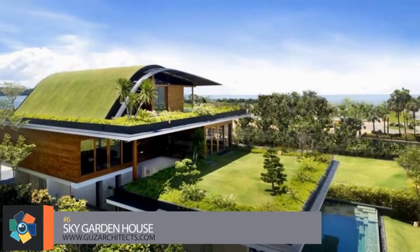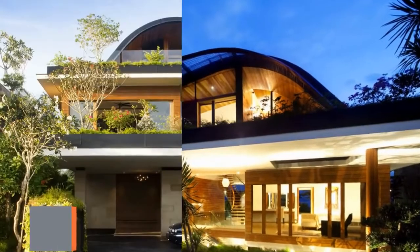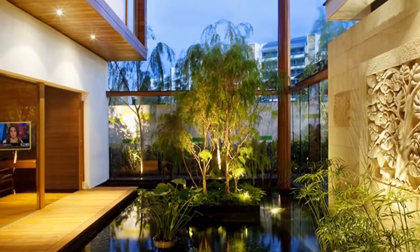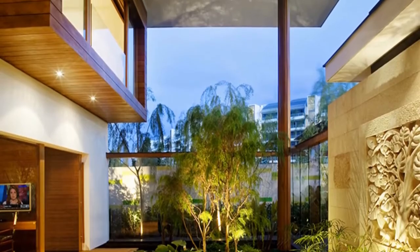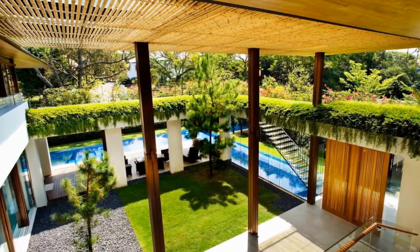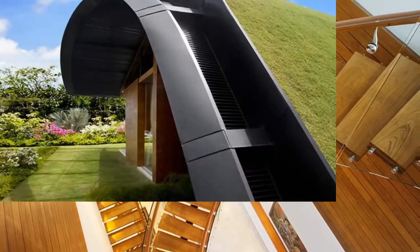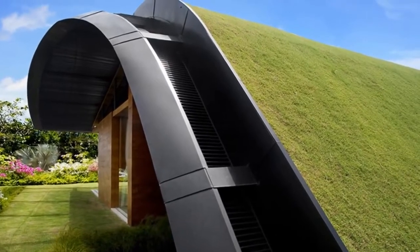Number 6: Sky Garden House. When we first came across this home, we really thought it was a concept home, but with a little research we found out it was the real deal. The Sky Garden House truly looks like a garden set in the sky. The sweeping grass roof overlooks a harbor and is set apart from other homes with a unique design and plenty of greenery. Each floor has a grass-covered roof separating it from the floor above and below, and the stories are connected inside by a vast spiral staircase running through the center, allowing for a feeling of openness.